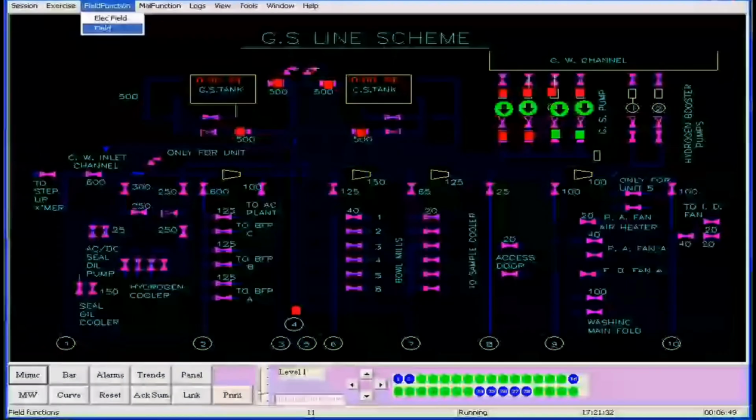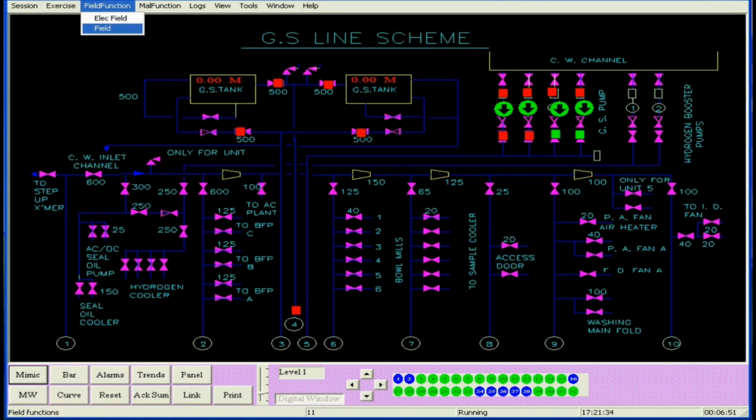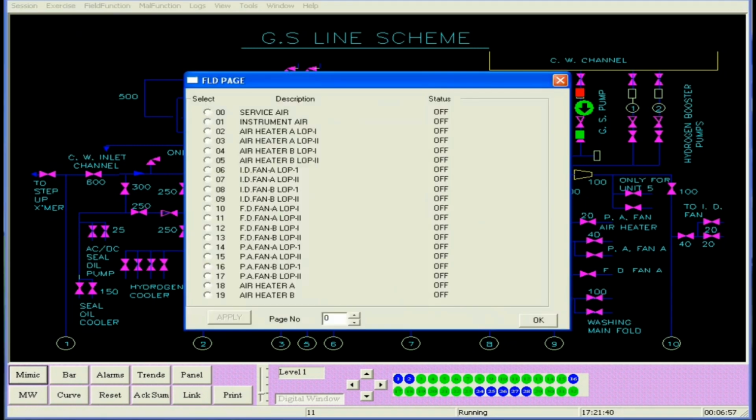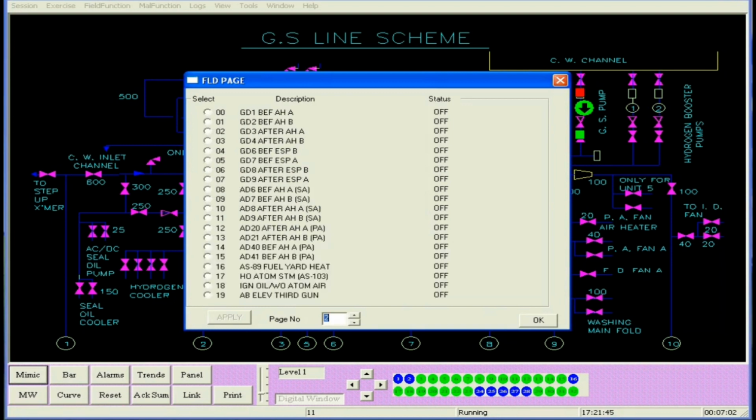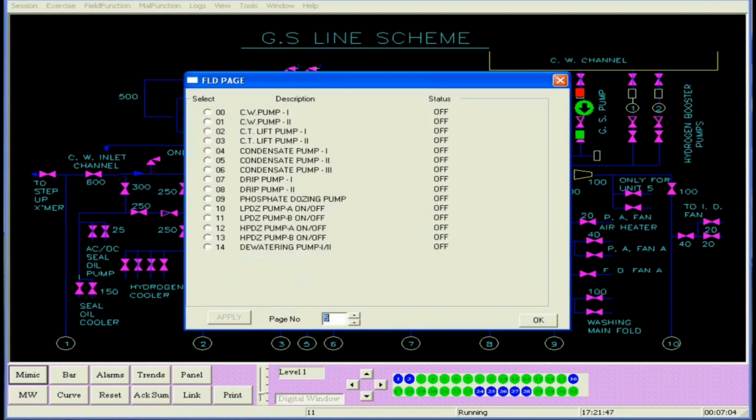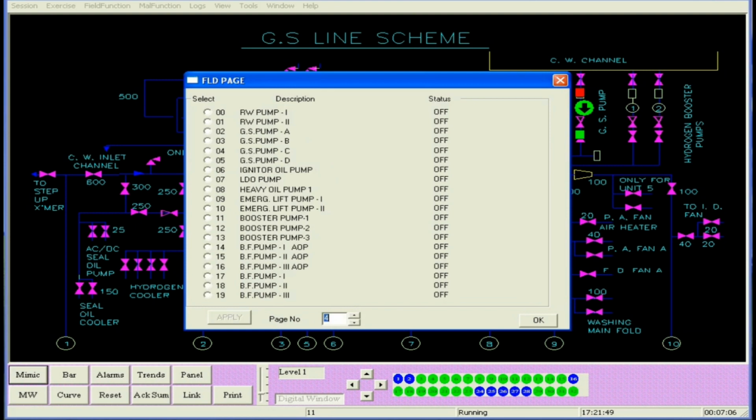You can see it there, and you can go to the field page. From the field page you have to start the RWP, the river water pump, first. Once you start that, the water will be available in the CW channel. River water pumps 1 and 2 you can start.